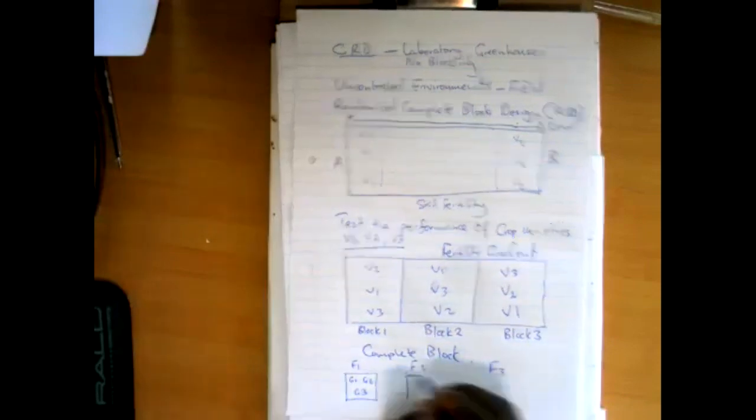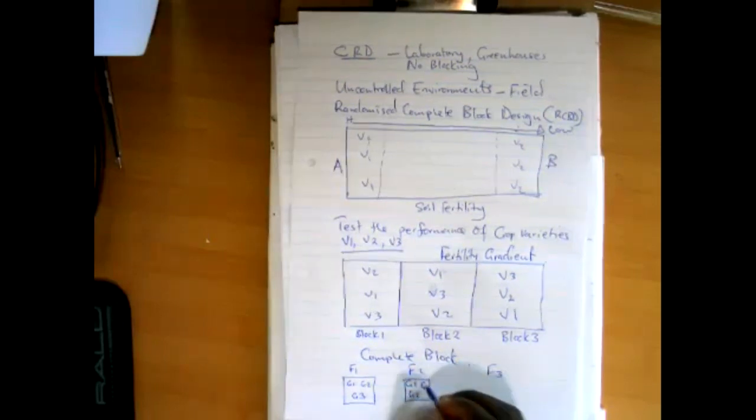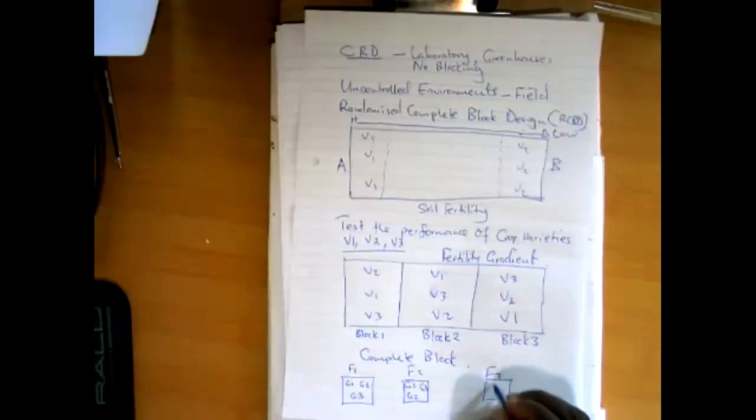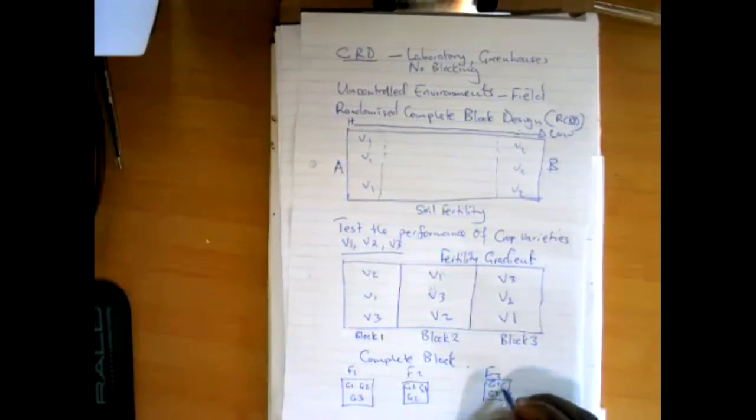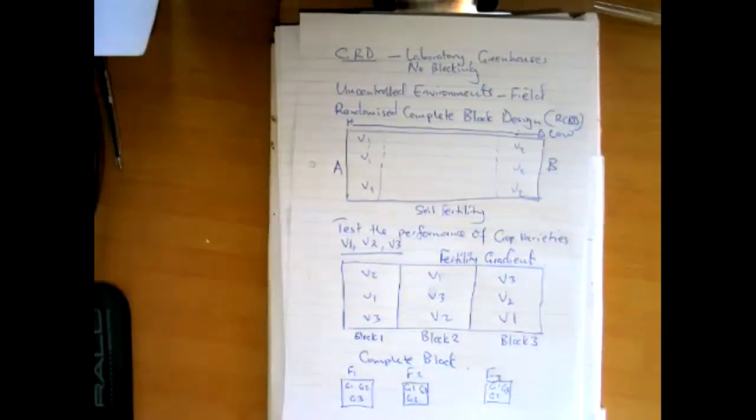We do the same here: age group 1, age group 2, age group 3. We do the same here: age group 1, age group 2, age group 3. At the end of the day, you can't say weight gain has been influenced by age. So we can't conclude the performance of feed 1, feed 2, feed 3. No, because feed 1 has been given to all the age groups, feed 2 has been given to all the age groups, and feed 3 has been given to all the age groups. That is what we call randomized complete block design.